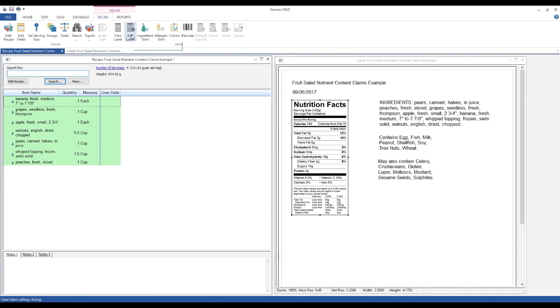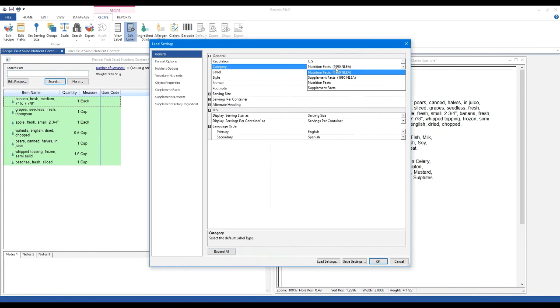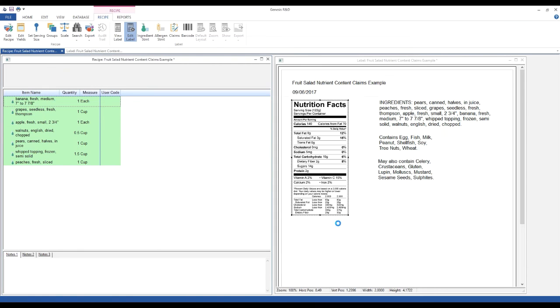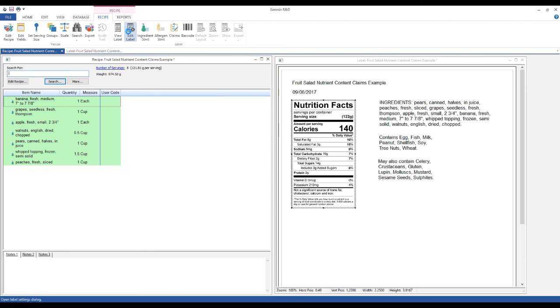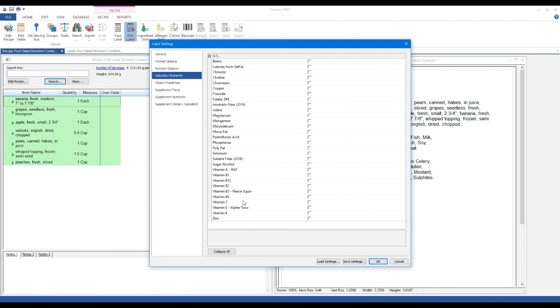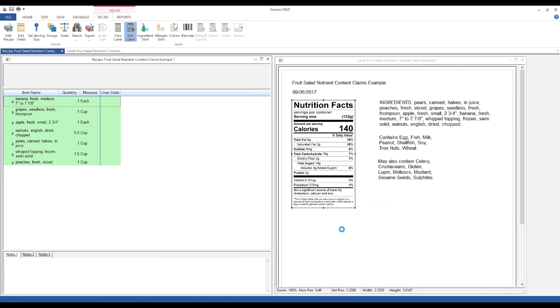But as Maya mentioned, with this version here, if we change our label over to a 2016 label, hit OK. Let me go ahead and add vitamin C as a voluntary nutrient onto our label so we can take a look at that. Vitamin C now shows 8 milligrams and 8%. So the percent DV has dropped a lot because the daily value has changed for the new regulation.